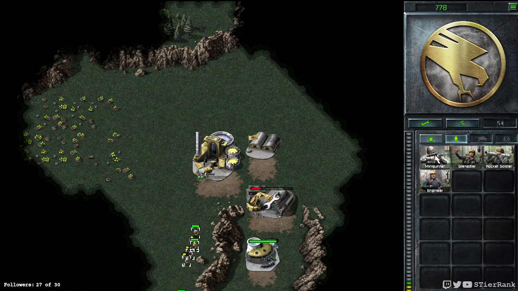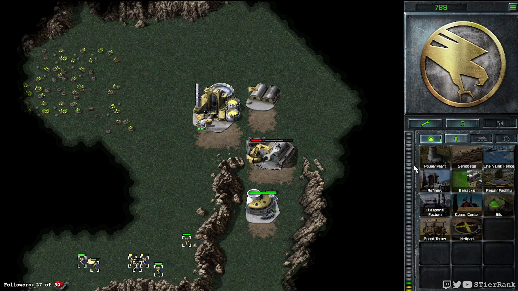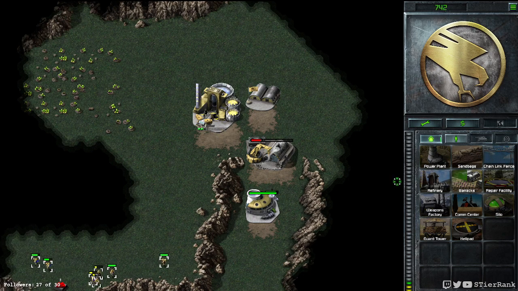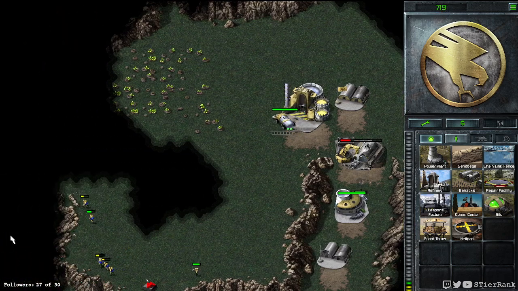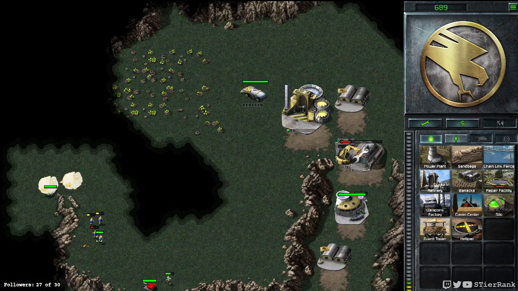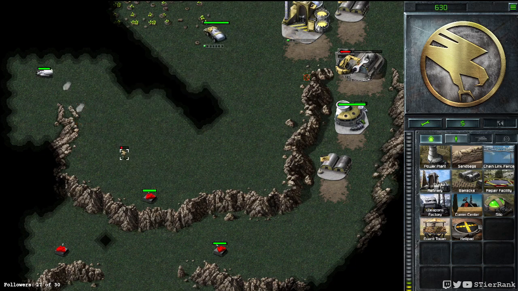Alright, let's get another barracks built here, to the south, I suppose. It's going to be our only hope, I think. Get rid of that tank. Our base is under attack. Construction complete. Oh shoot, lost. Stupid thing. Well, lost. One more reload. That was stupid. I forgot about that.